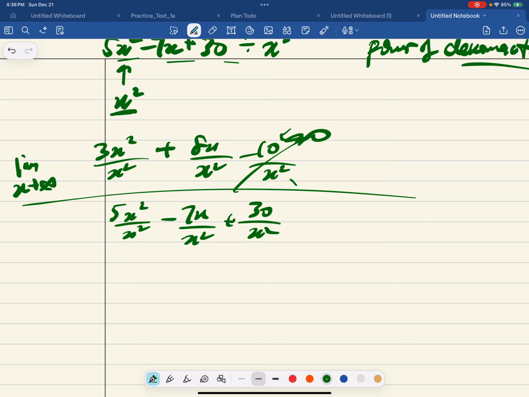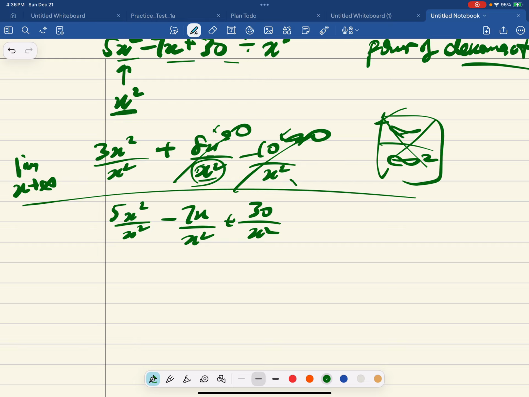8x divided by x squared: x squared is much bigger than x because it's the square of it. So this is a lot bigger than that one. Also becomes 0 because it's approaching infinity. This bottom is approaching infinity, and the top also plugs in infinity, but just do not care too much about how an infinity over infinity square is working. You do not need to know this. You just need to know when the bottom is bigger, it will bring it to 0, because the bottom is way bigger and it's approaching infinity.